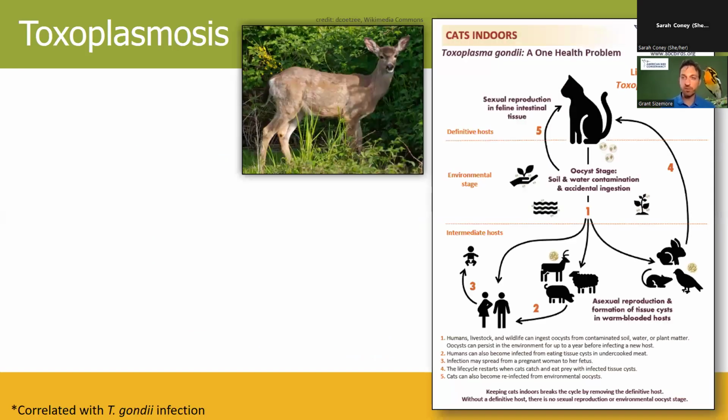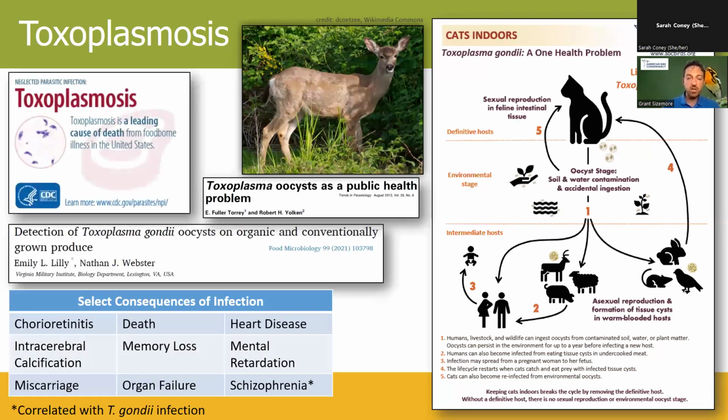All right, we're going to move on from rabies now and talk a little bit about another disease called toxoplasmosis. So this is a disease caused by infection with the parasite Toxoplasma gondii. You can see the life cycle of it here on the right. It relies on felines, including domestic cats, to complete its life cycle. It can only sexually reproduce in the gut of a felid. So that's domestic cats, bobcats, mountain lions, tigers, lions, whatever. For our purposes, we're going to talk exclusively about domestic cats. And domestic cats far outnumber all other felines in the United States.